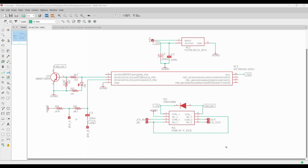Welcome back, everyone. Now that we've gone through the exercise of using a microcontroller in the Arduino environment to turn a microcontroller pin on and off, let's build an actual relay bypass module. So we'll go through the schematic, we'll go through the code, we will show it working on the breadboard, and then we'll create a PCB layout for it so that you can either go through the same process to design your own, or you can just use the files for this one to make your own.